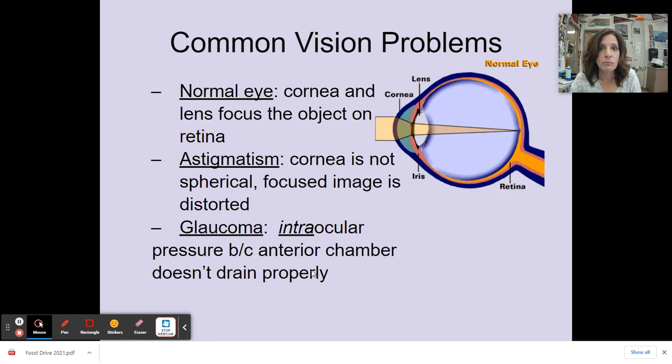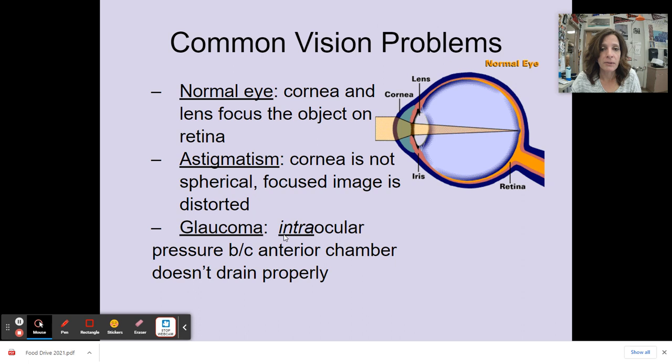So some common vision problems that some of you may have is, so here's the light going through the cornea, and it focuses a little bit, and then it goes through the lens and focuses a lot. And if you have good vision, that focusing point should be right at the retina, and especially on the fovea centralis. And astigmatism is where the cornea isn't spherical. And so that can cause issues with vision. It can also give you like night halos and stuff around lights.